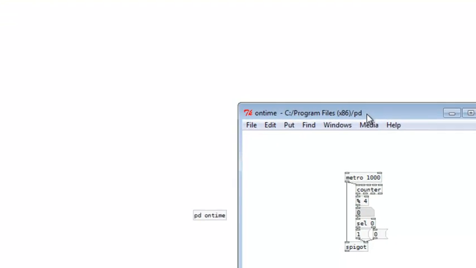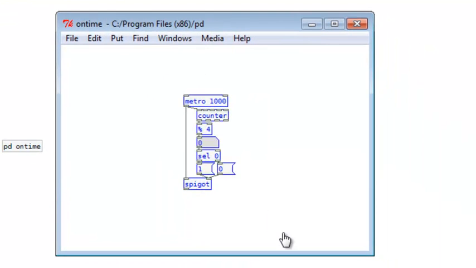Now, how do we control the things in here from out here? With two new objects called inlet and outlet. And there are two varieties of inlet and outlet. There is this one, which is just inlet, and then there's inlet tilde.